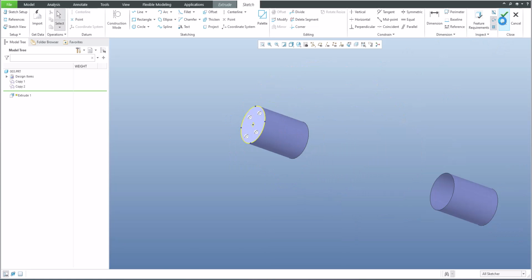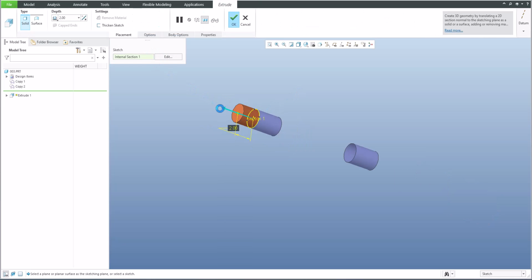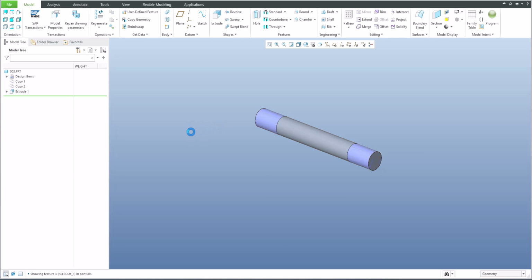And if I would like to finish this feature, we are able to select over here. If I move it a little bit, it will be faster, to reference, and we will select the bottom reference. So we have quickly created the geometry. It can be a little bit more complicated. You can create more extrude or revolve features or round features. Also, you are able to reuse flexible modeling for quick modification.